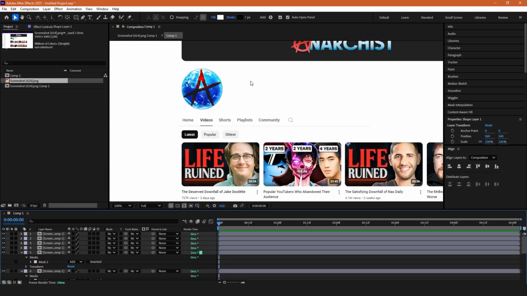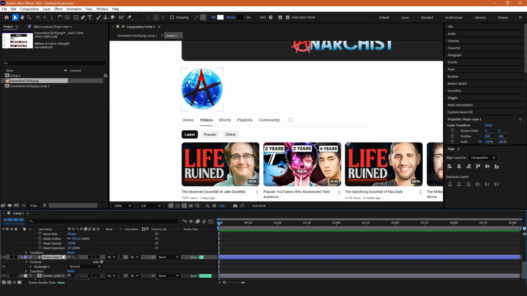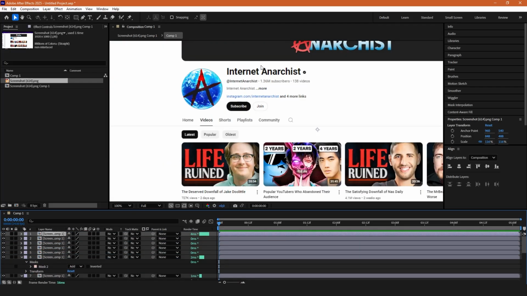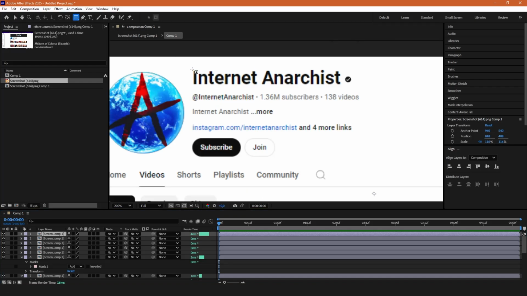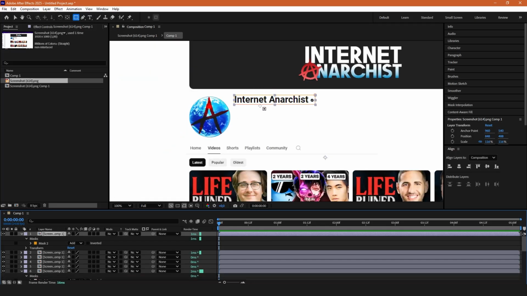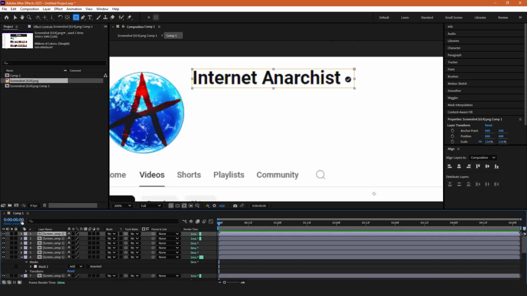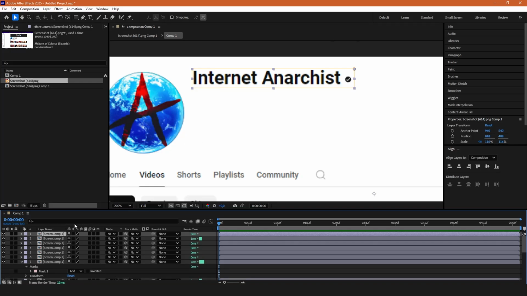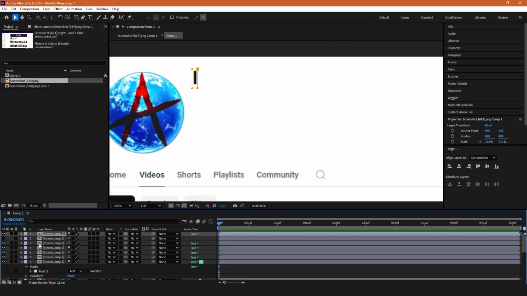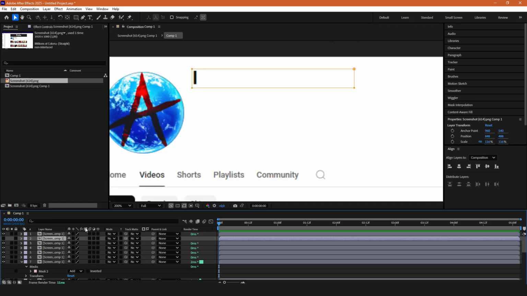For each letter, we need a different mask. So let's make a copy of this main screenshot here, place it above all of these. And first, let's create a mask out of the channel name. And remove mask number 1. So this mask is our main. Copy this mask here and place it above. And for each mask, we're going to separate one letter. So for example, we're going to separate only I here. And as you can see, if we toggle the vision of our main, which we don't need here, we're only left with one letter.